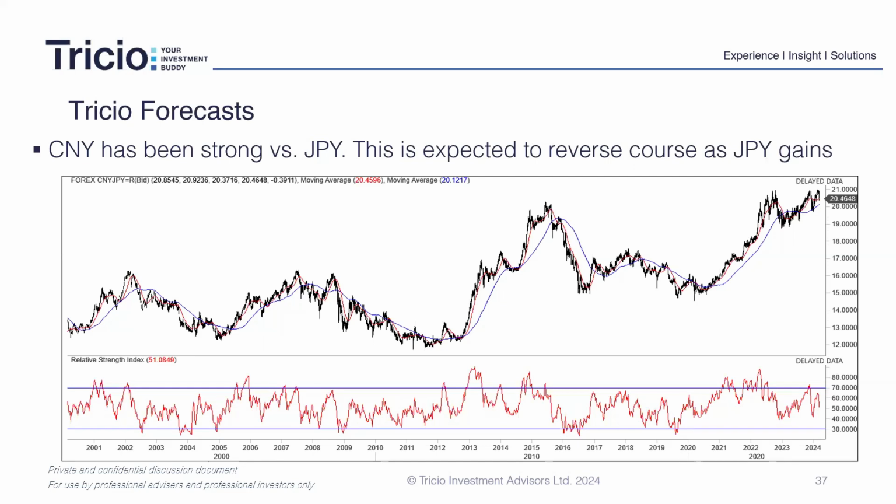So if the CNY starts to weaken a little bit, and if our view on the Japanese yen is correct, then we would be looking for this currency cross rate to correct quite a lot. So that could be interesting for people who can trade the CNY or CNH and look for the yen to maybe gain or regain some ground that's lost over the years. Now, that could actually be a more significant move if we see the CNY move towards 7.5 or even towards 7.8 over the next 12 to 24 months. And if dollar yen does come back below 140 towards 120, then the cross rate could actually fly lower, or in this case, dive lower.